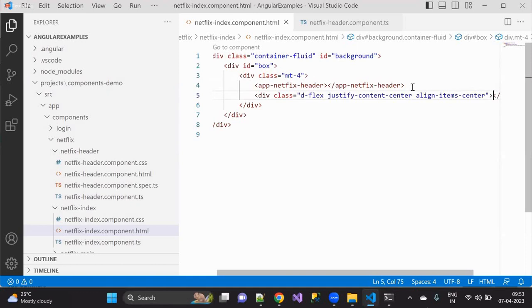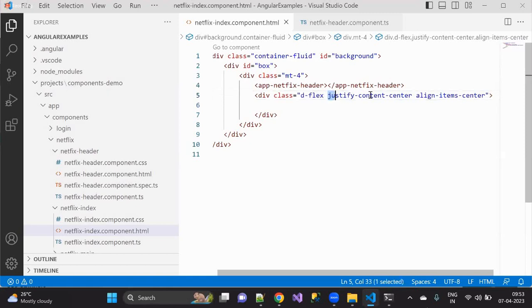You can see in total how many classes I have given here. d-flex is one CSS class, justify-content-center is another class, and align-items-center is another class.